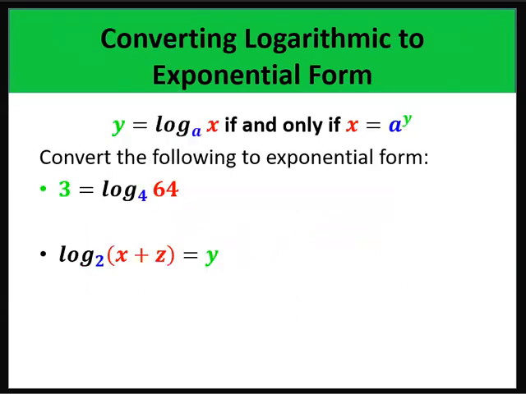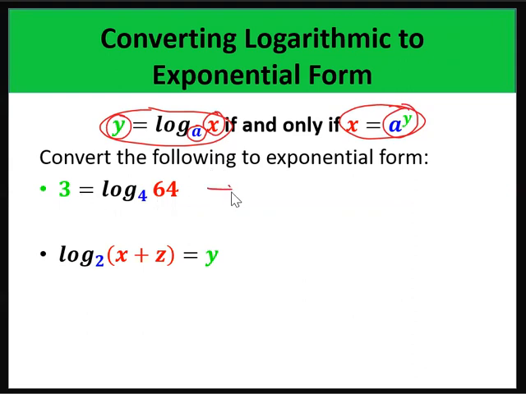Now, since you already know the properties and the graphs of the basic logarithmic function, this time let us study how to convert logarithmic forms to exponential form. So if we are given a logarithmic form, y equals the logarithm of x to the base a, then it can be converted to exponential form as follows. This means that the base a must be raised to the exponent y, and it will be equated to the parameter x.